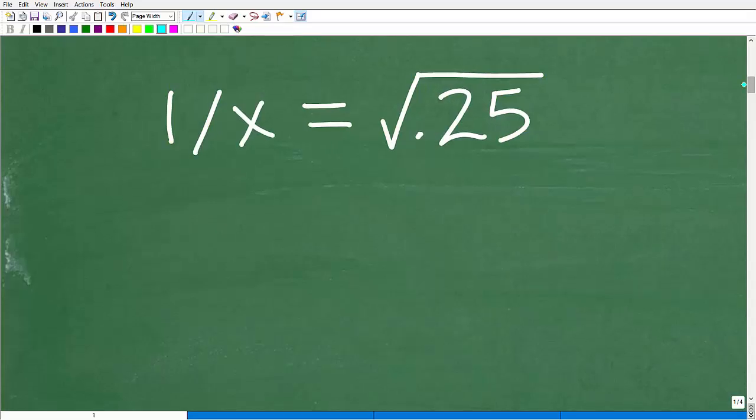And again, here is our equation. Now, we're not using a calculator here. And there's probably a couple different approaches you could take to do this. But the easiest approach by far is to first address this number right here. We want to make this as easy as possible. So how can we do that?